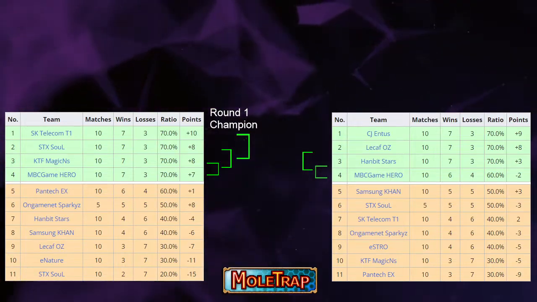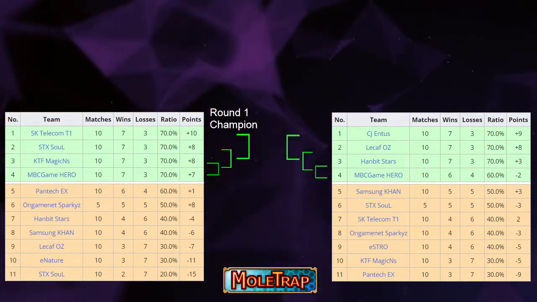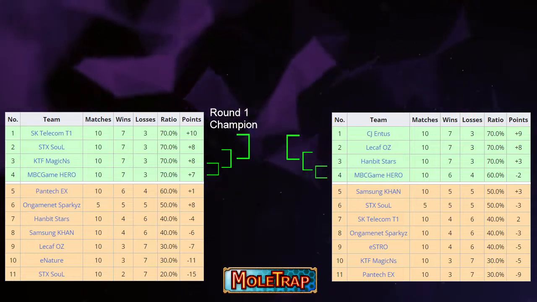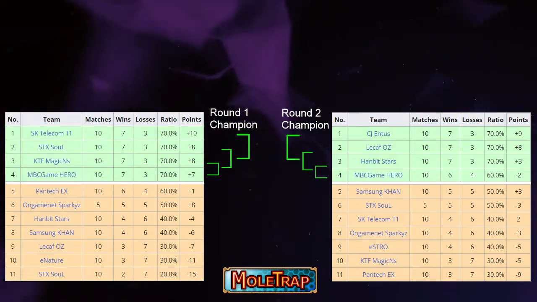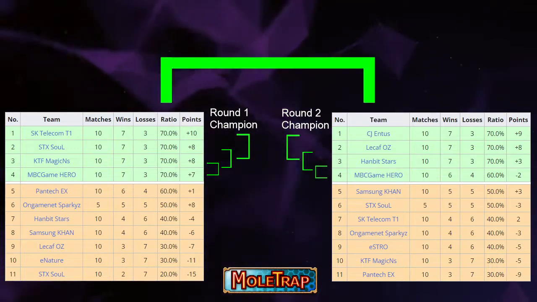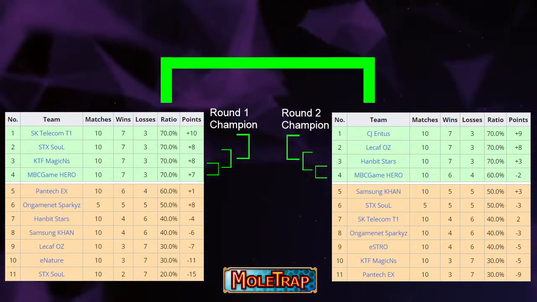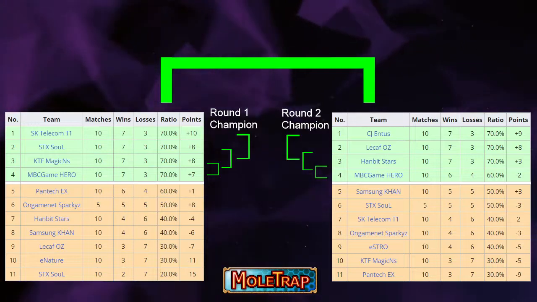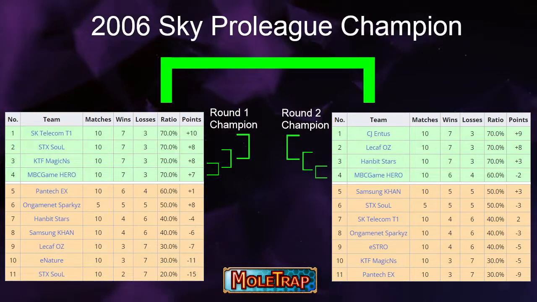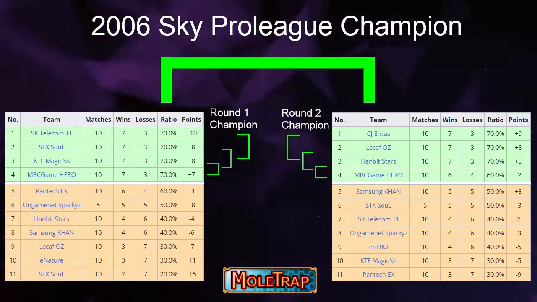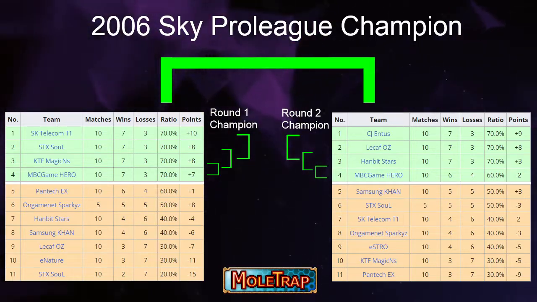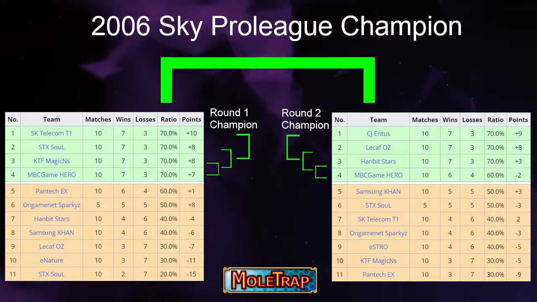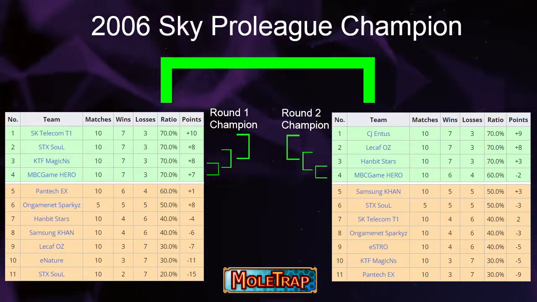The winner of that plays the 2nd place team, and the winner of that plays the 1st place team, and then the winner of that is the round 2 champion. Then the round 1 champion and the round 2 champion play against each other, and one final best of 7 at the very end to determine who is the entire Pro League champion for that entire year. And it's such a long process that actually the 2006 SKY Pro League Championship took place in early 2007, because it was a long league.